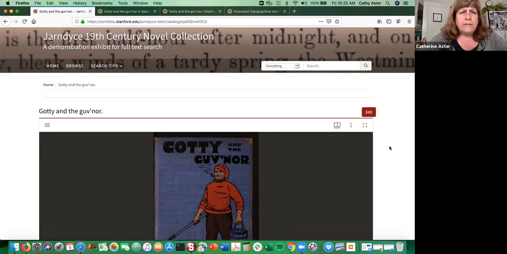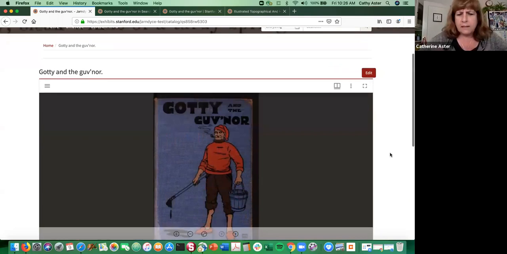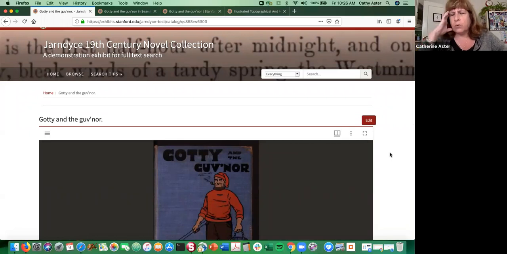So we have a viewer for all of our content deposited to the Stanford Digital Repository that we locally refer to as SUL Embed. The SUL stands for Stanford University Libraries, and it's an embeddable viewer, embeddable on different publishing platforms. So that's why we call it that. What you're looking at right here is the new SUL Embed viewer in an exhibit. And we'll explore that in a little bit after I provide some more context.